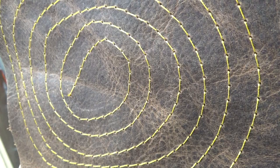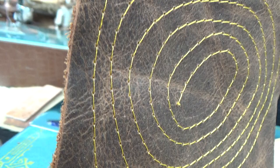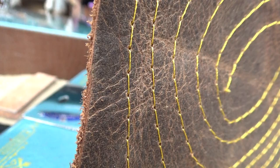And that really is indicative of the Japanese machines for the most part. They've got an oscillating hook system. And oscillating hook systems, when it comes to generating stitching, are a lot less problematic than a rotary hook system, because that hook is not having to go full circle. Look at that leather again from the side, and then look across there to the stitching that Roz's machine just laid down.